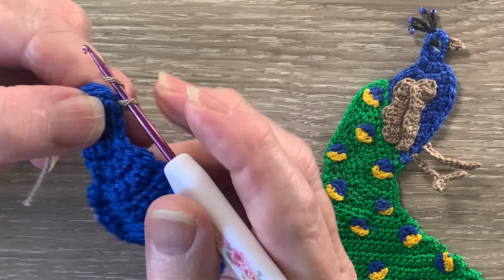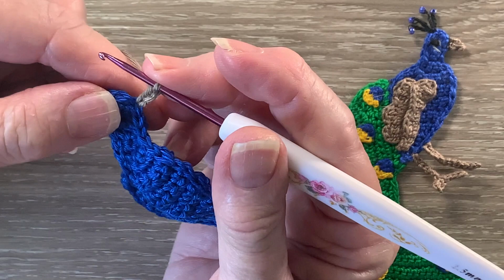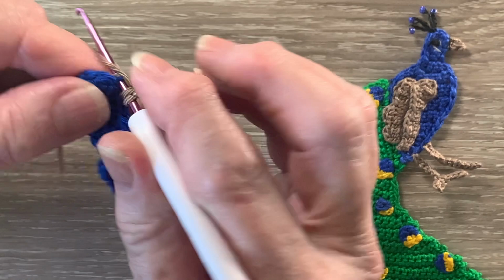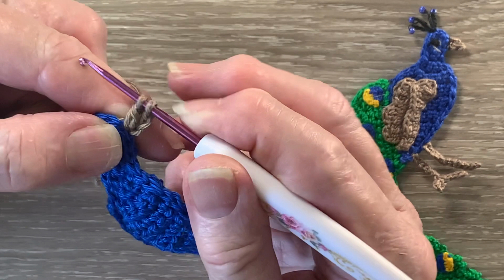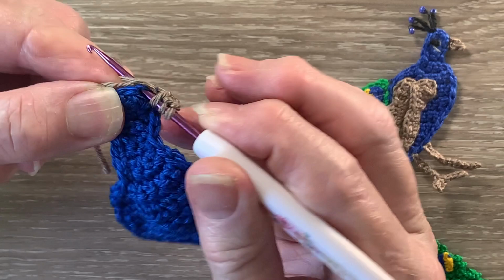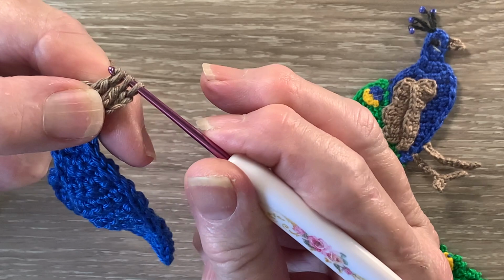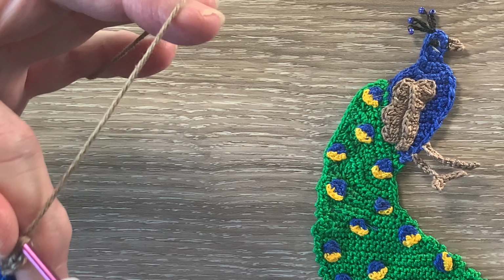And I work three chain. I'm going to work a join double crochet over the same stitch as my join and the next stitch. So I put the yarn around the hook, hook into the same stitch as the join and bring up a loop, yarn around the hook, take my hook with the yarn at the end through two loops. Then I put the yarn around the hook, hook into the next stitch and bring up a loop, yarn around the hook, take my hook with the yarn at the end through two loops. I've got three loops on the hook. I put the yarn around the hook and take my hook with the yarn at the end through all the loops. Then I fasten off.